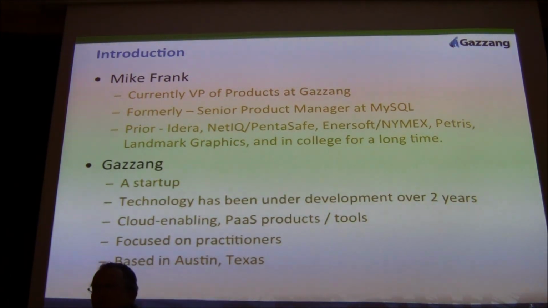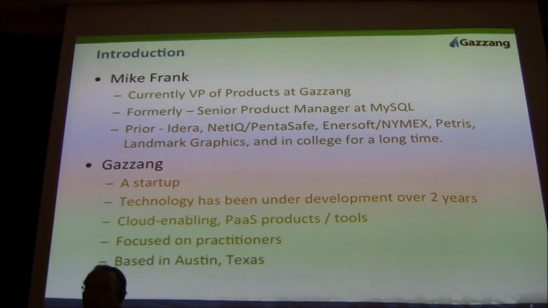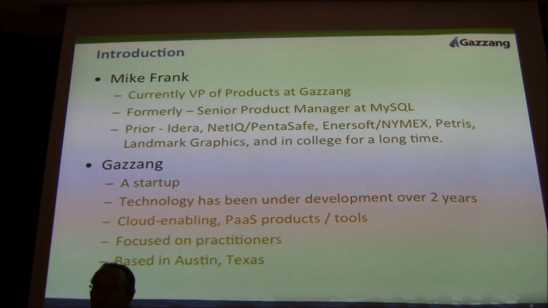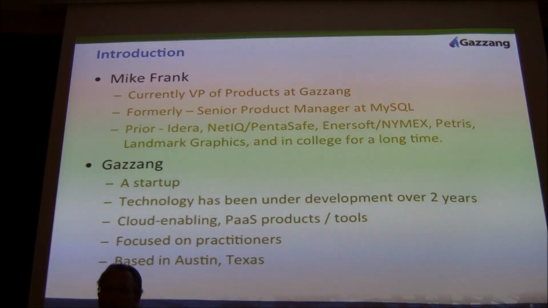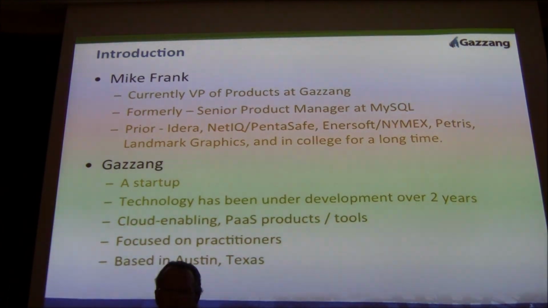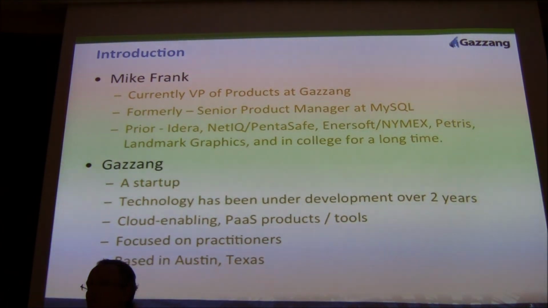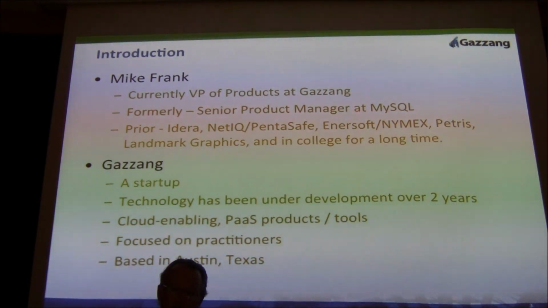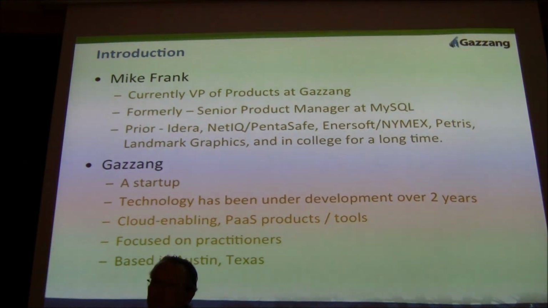Gazzang is a startup. It's based out of Austin, although I'm out of Houston. The technology's probably been under development for a little over 2 years. We're really trying to enable the cloud, trying to bring security to the cloud and secure things. And we're really focused on practitioners. So these are tools for practitioners. They're set up to use as tools. They're priced so that folks can easily get hold of them. So that's sort of our goal there.